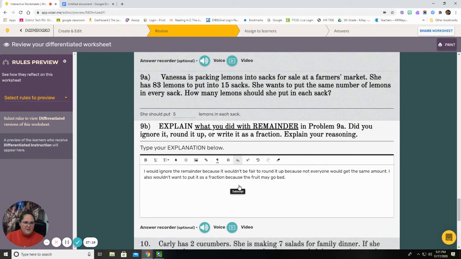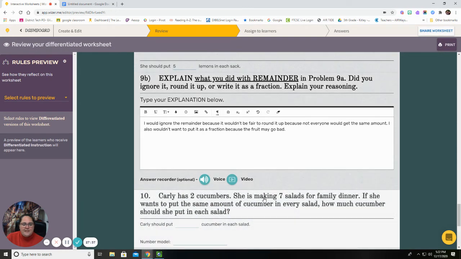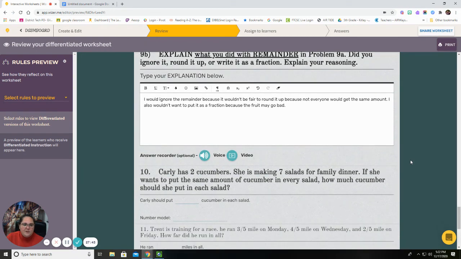Okay, I just wanted to make sure you guys had time to write that down. Again, this is also one of the ones where if you have the accommodation, if you and I have talked, if we have made a plan for you to do the voice recorder, then that is an option for you. Do not use that unless you are given permission. I do not want you to use the video recorder. It takes up too much memory and sometimes it takes forever. Again, unless we have a conversation, okay? I want to work with you guys and I want to make sure you have what you need.